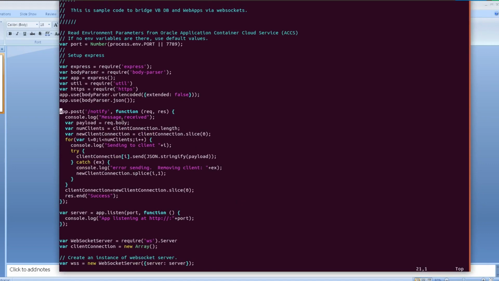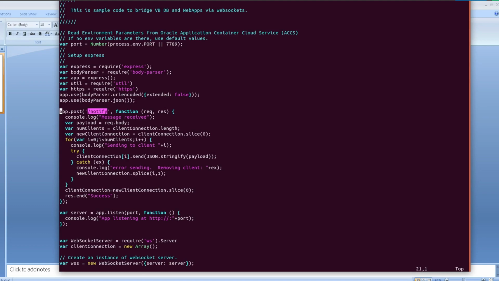It is just a Node.js thing that listens for notify. It does take a payload if that is desired to do some routing. Maybe a certain part of the page should be updated based on the data that's passed in. Perhaps different posts would do different things, but I just made it more generic.